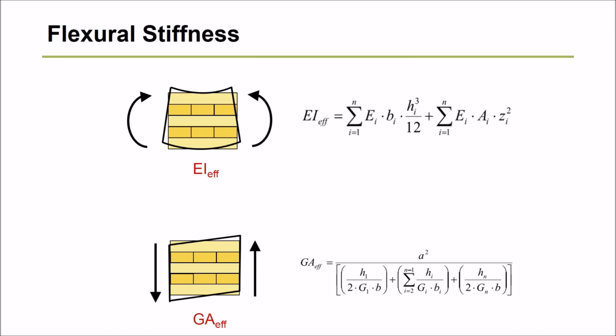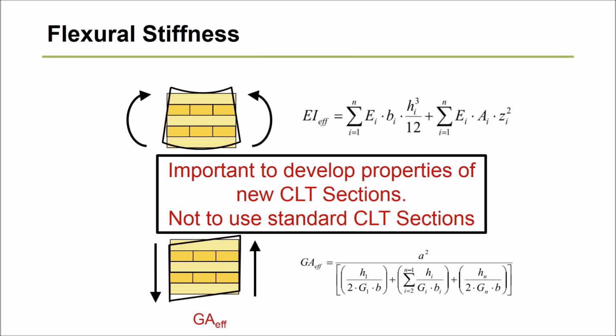So when you're getting into deflection calculations for CLT, for shorter spans in particular, you need to pay attention to shear deflections more than you would necessarily for solid sawn. If we're talking about long spans, our typical engineering analysis applies where shear really doesn't have much of an effect.